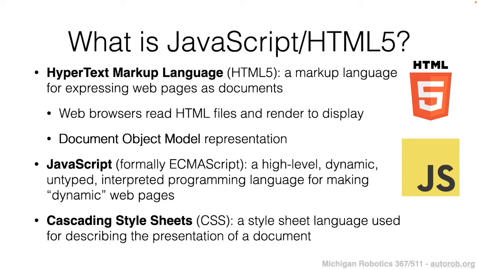On top of that, when you look up documentation on these web technologies, you'll also see references to CSS. CSS stands for Cascading Style Sheets. This is a language used to describe the styling of HTML elements. We're not going to be relying on that for this course, so you don't need to worry about CSS. But if you see references to it when you're looking up documentation online, this is what it's referring to.